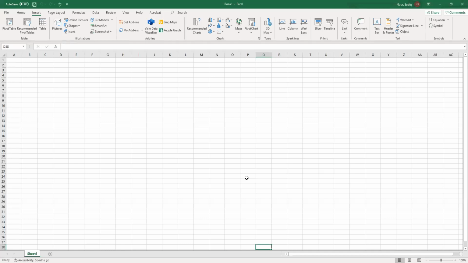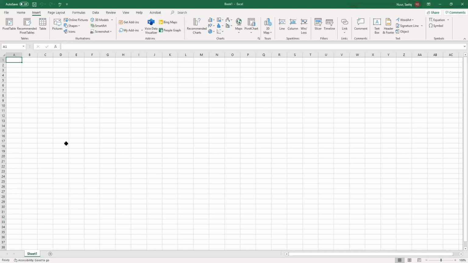I want to go back to A1, right? So you will go to the name box and just type column A and 1. Column A and row number 1. That's where my cursor should be. So I want to be there, and push the enter key. See? It's going to take you direct to that location.